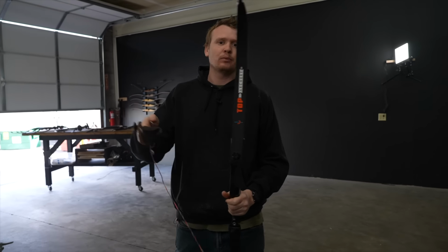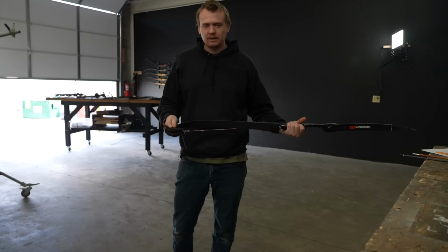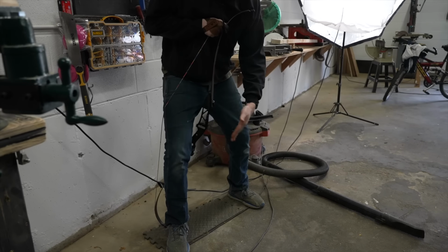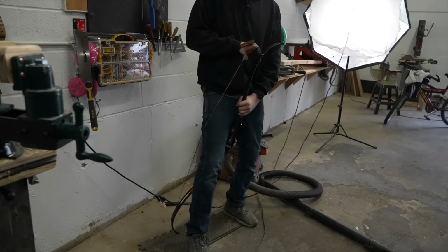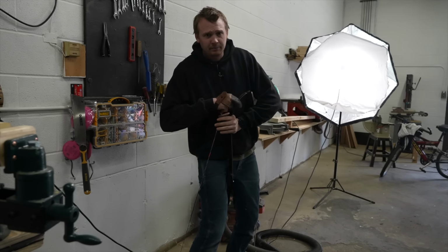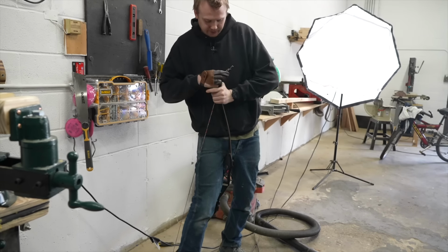So the first method would be what a lot of people call the floor method or the leg method. This is probably the worst method. I've got a mat down here, so I'm going to use that mat to string the bow. I'm going to put my thigh in the middle of the handle, and then you bend your bow evenly to string it. The problem with this method is you're driving one of these tip overlays into the ground, and you can break the tip overlays quite easily. That's why I'm using the mat, but it's still not a great method.